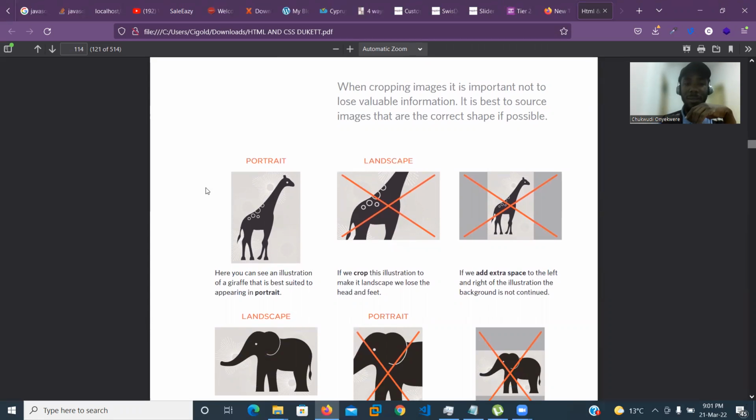Landscape is the direct opposite, so landscape always has longer width and shorter height. Now, if you crop this illustration to make it landscape, we lose the head and the feet. This is the original illustration. If you try to crop it to make it landscape, you lose the head and the feet, because landscape is this way. So you definitely will crop out some parts of it.